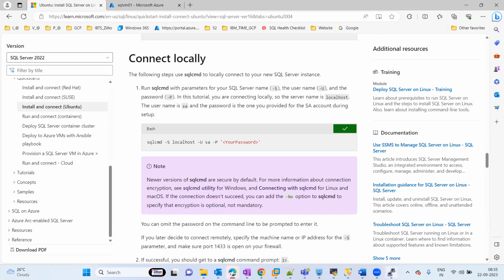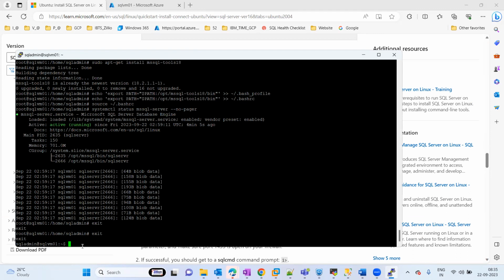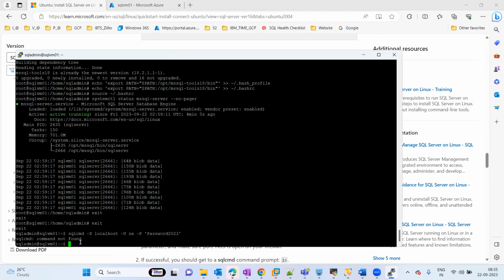It is pretty much straightforward. Just give this and provide a password. Nothing else to do, just change the password. Everything is in steps there. Okay, it is showing not found.